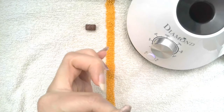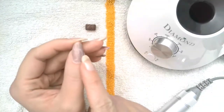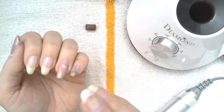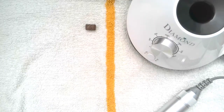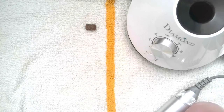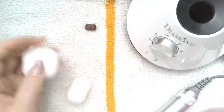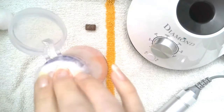So I feel like at this point, if I used nail polish remover, I will have drastically reduced the amount of time that I need to spend using nail polish remover. So let's do it and see what happens. Hopefully you're able to hear me. I've got a fan going for air cleaning purposes. So I've been using this Target brand of non-acetone polish remover. I don't love it. Whatever. But that's the thing. Polish remover in general is just pretty irritating.